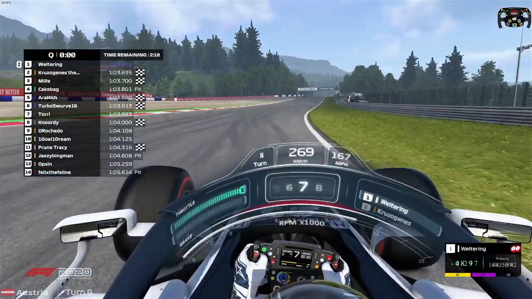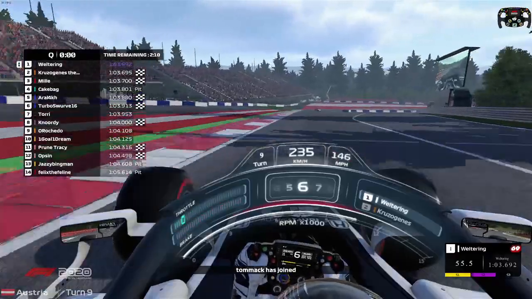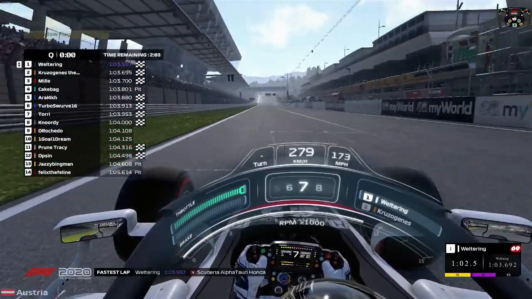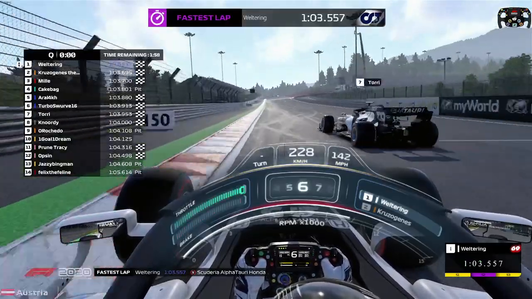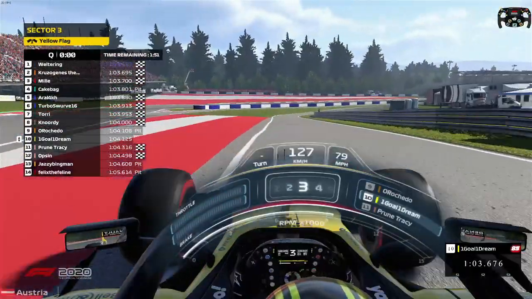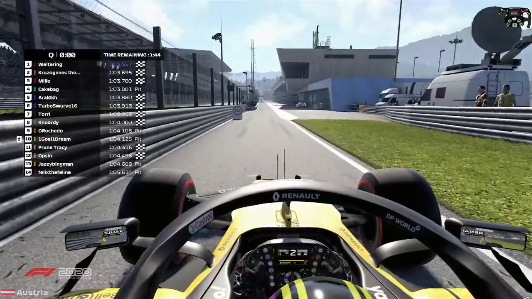For a little bit of time there, it seemed that Aralak was going to steal that position by 5 thousandths. Weltering, who has gone purple through the second sector, so this could be an improvement, as Teresa Jones's time is only thousandths away from the AlphaTauri, but it doesn't end up mattering. Weltering is at 103.557, just making the gap even bigger behind, and takes pole position as he heads into the pits. And that will wrap up the qualifying session at Austria.